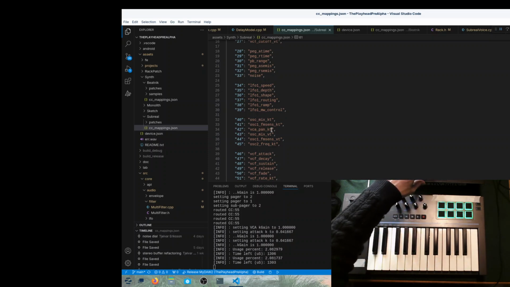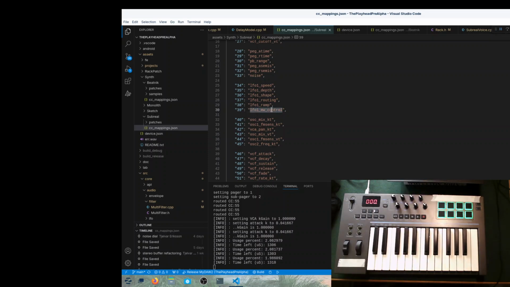How that works is that you choose, and this has actually, I think, three positions. Either it's off, or you route the modulation wheel to affect the speed or the depth. I think depth is actually the first.